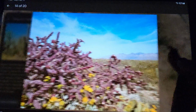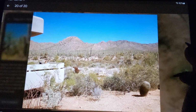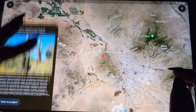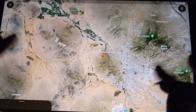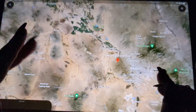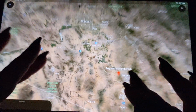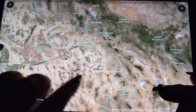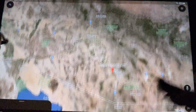I'm adding them in editing, so I don't know what I'm showing you. But it's pretty hard work there. Such a fascinating place. You can only find these in this corner of the world, Arizona, New Mexico, and Mexico. So neat. Another classic American site, right? Over here we have the Sonoran Desert. That of course bleeds into Sonora in Mexico.